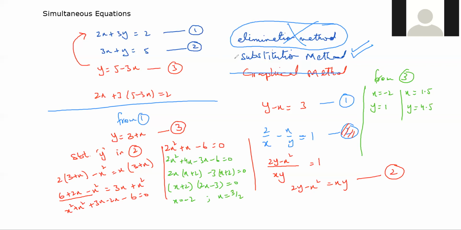So the point is that now you will be using this substitution method. Okay, Hassan, you have to use this substitution method. You pick the easier, simpler equation from where you can take out y or x, like we did from this first equation. We took out y from here, and then you substitute that into the second equation. Sometimes you have to make this simpler by simplifying it. As I did here, I took the LCM and then I wrote it like this, and I have shown you all this solution.